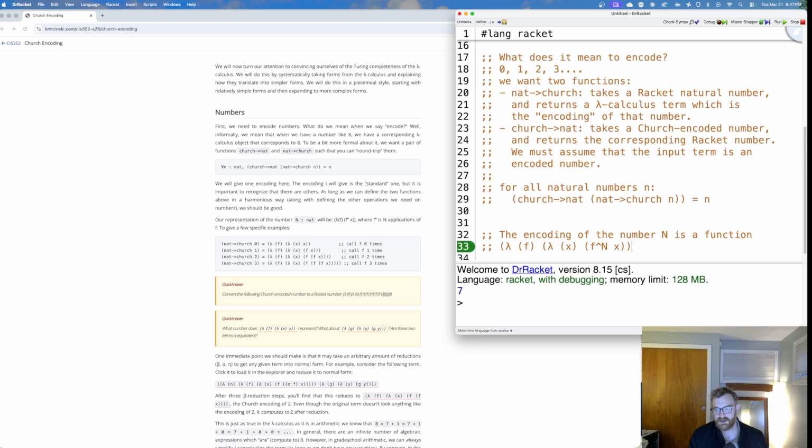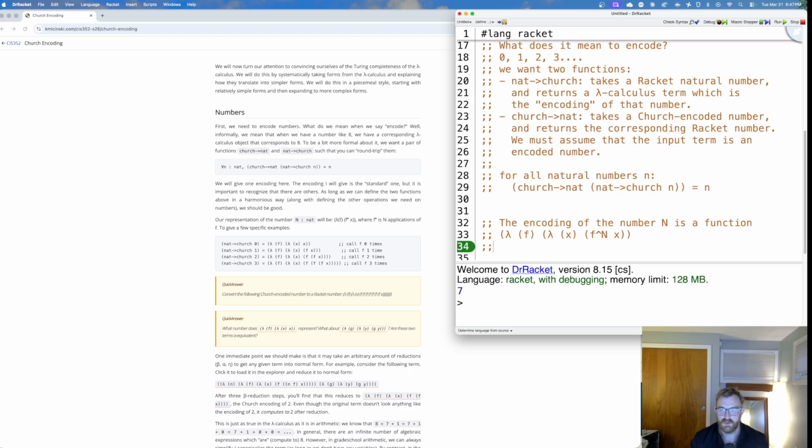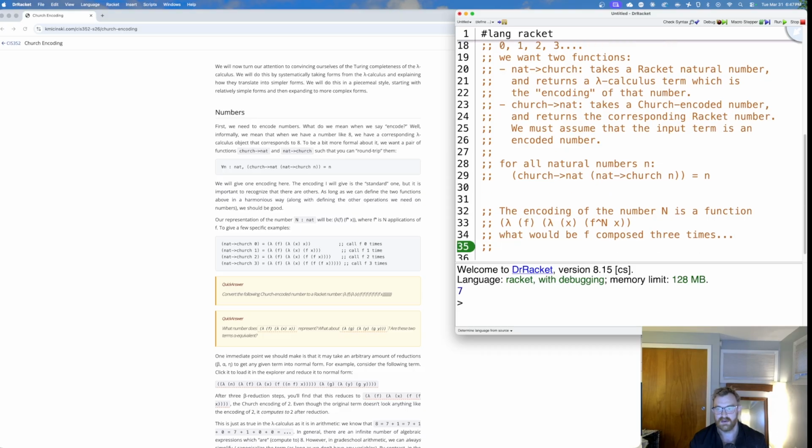What does it mean to compose the function f 3 times? What would be the natural number encoding of 3? It would be lambda f, and then lambda x, and then it would be f applied on f, applied on f, applied on x.